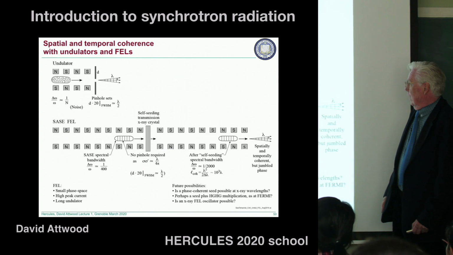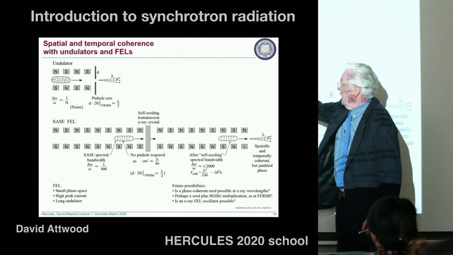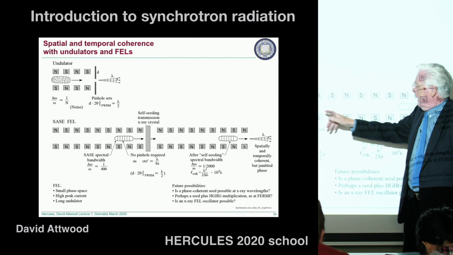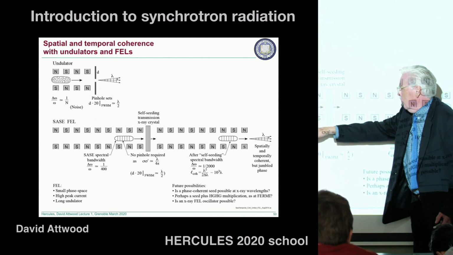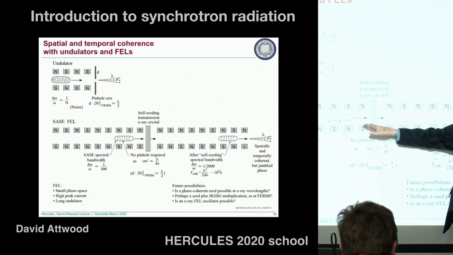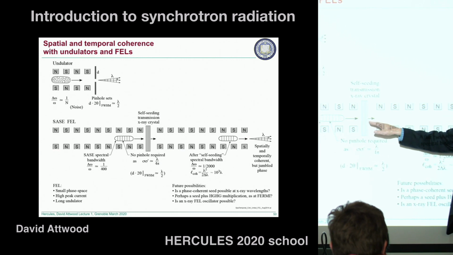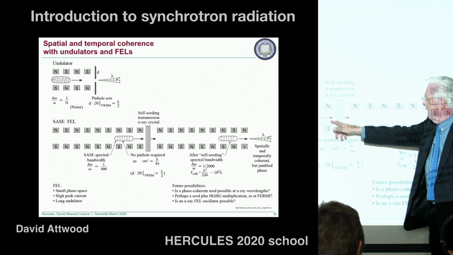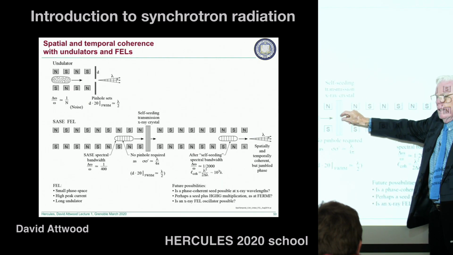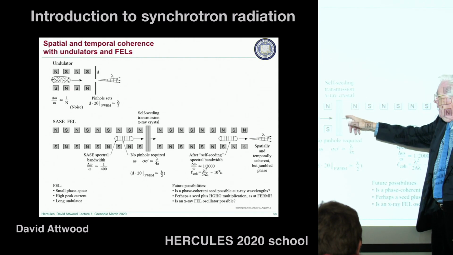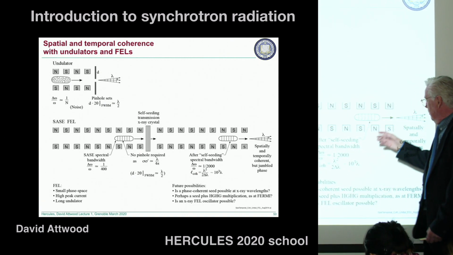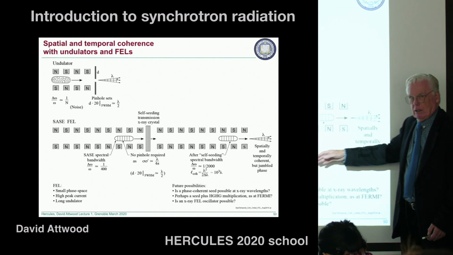And so what they do is they call it self-seeding. It's basically filtering. For hard X-rays, they'll put a crystal here so that the radiation that's produced, of course the electrons don't want to hit the crystal, so you have to make them go around. So this diagram is not complete. But at any rate, you want to put a transmission X-ray crystal so that only a narrow spectrum goes forward. And then that part gets amplified, and it's a narrower spectrum. Okay? And you get better spectral coherence and better coherence length.